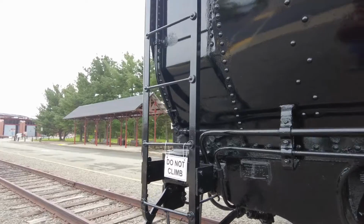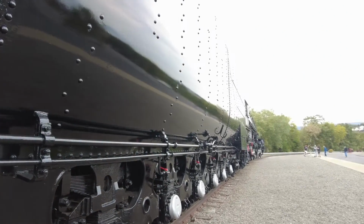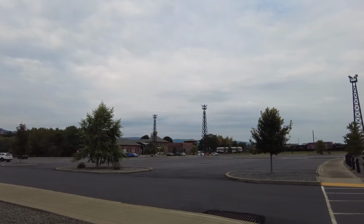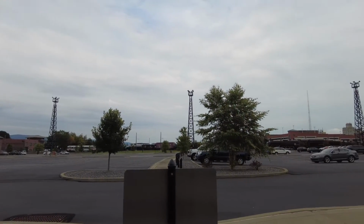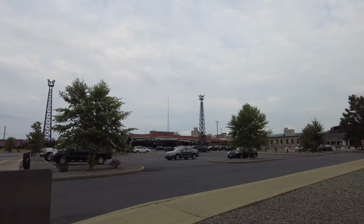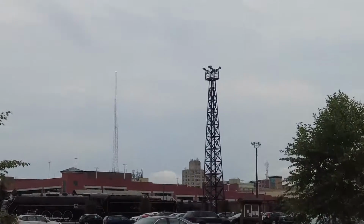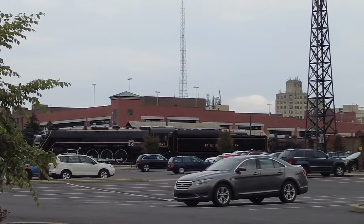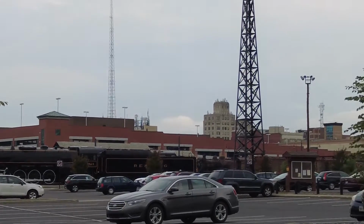And this is actually my second time seeing this locomotive. It's my first time seeing it restored. And where it used to be, if I pan across the parking lot here, there's the trolley museum, the electric trolley museum. I do want to go to that someday. We have an active freight yard for, I think it's Delaware, Lackawanna. And then across the parking lot is a Reading locomotive. Hope I'm zooming in right here. The lighting's not good out here, guys. And the city of Scranton in the background.